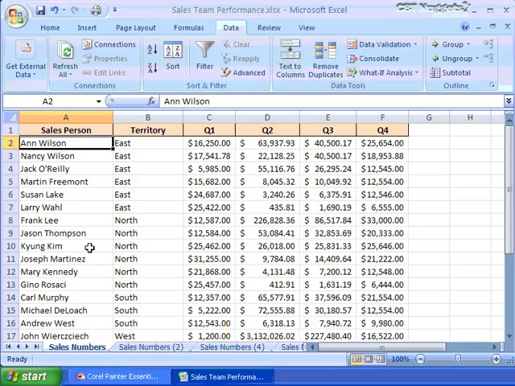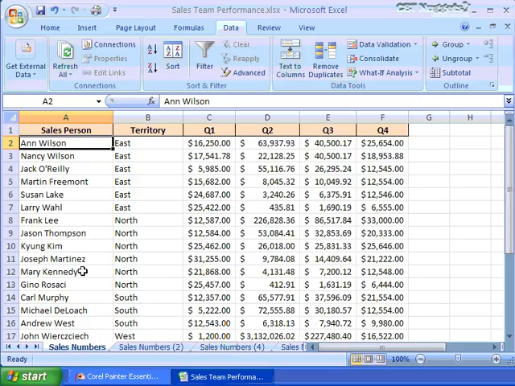Also, I did this correct. You don't want any blank columns or blank cells because while you're working with your data filtering and sorting, you want Excel to know what your range of cells is. And if you have a blank row or column, it's going to think, oh, well, it's a smaller range and it won't incorporate all the data from your database into that one large range from which you will be sorting or filtering.